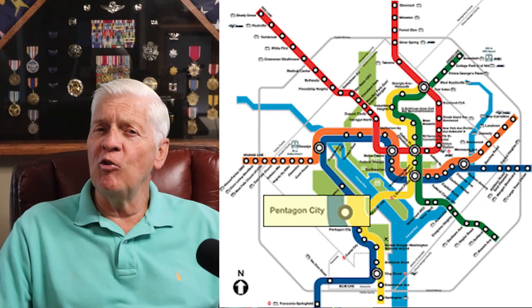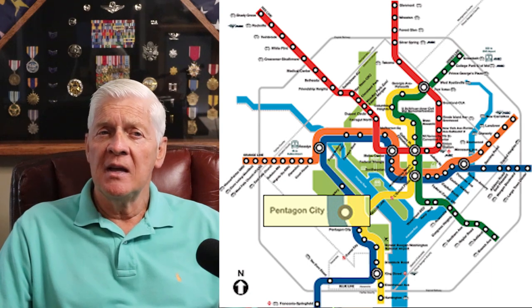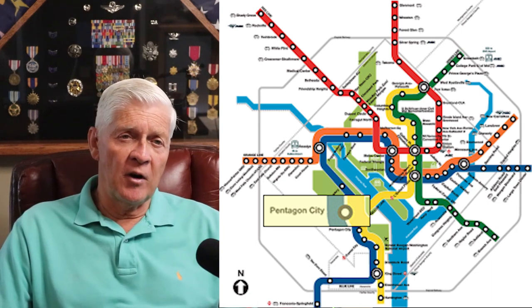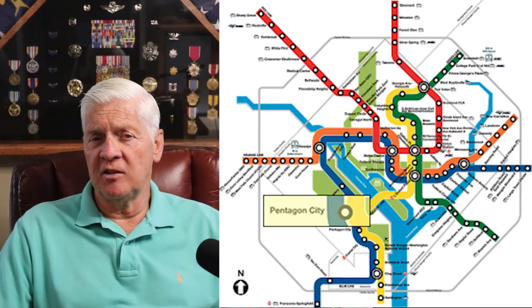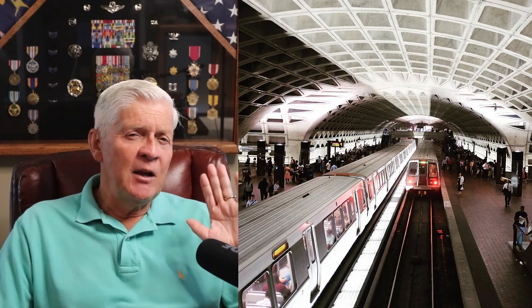You have an opportunity to choose whether you drive and receive a parking pass. I hated the traffic and my blood pressure went up the first week, so I opted for metro credits and utilized the metro transit system. I lived in Alexandria, Virginia, and caught the metro at the Franconia-Springfield station — exactly 30 minutes to the Pentagon. It was a great time to catch up on reading. I was the first one on in the morning, but not so much in the afternoon — it was standing room only.